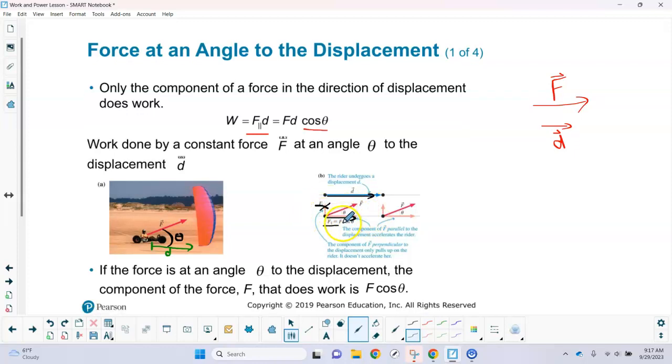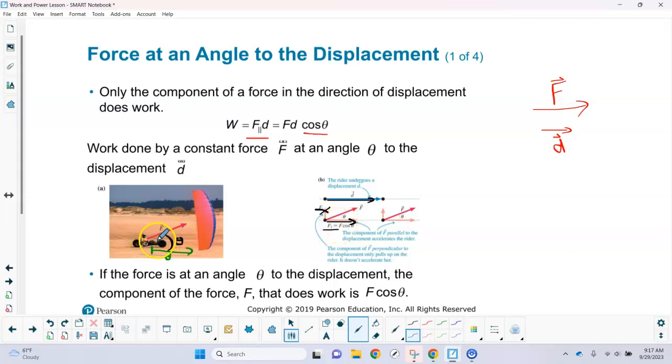All right, because if you think about it, the only part of the wind that's pulling on this parachute, pulling it to the right, is the part that is doing work. The part of the parachute that's trying to pull up on the sled isn't doing any work because it's not going that way. This force up is not in the direction of the displacement. So work is always just how these agree. So we're talking about agreement and the parallel nature of them.